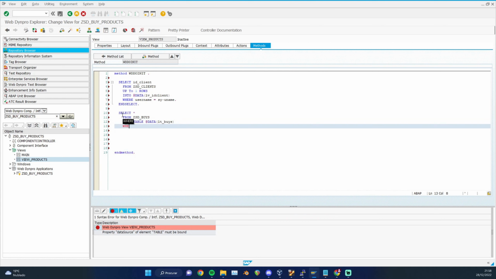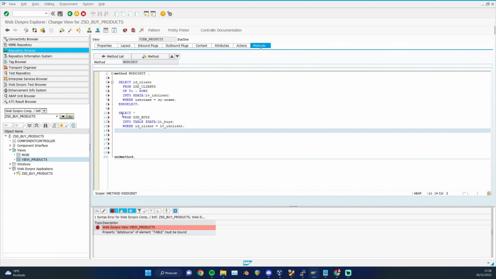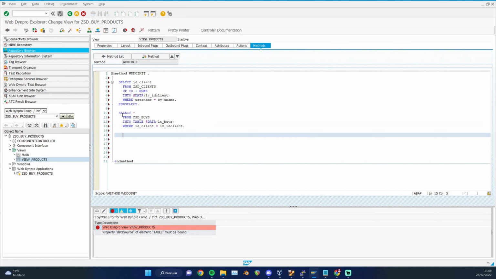So here will be where ID client equal to LV ID client. So right here we already have this, and now I must do a select from another table.